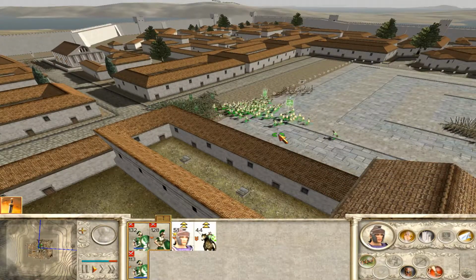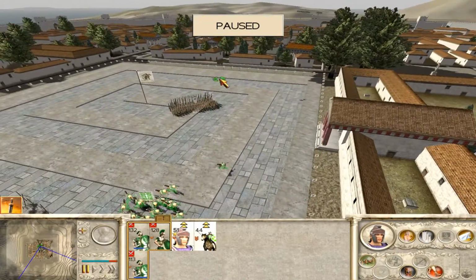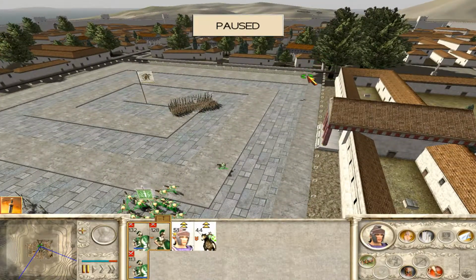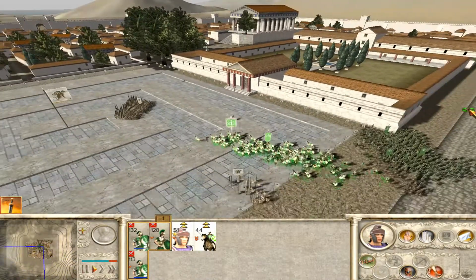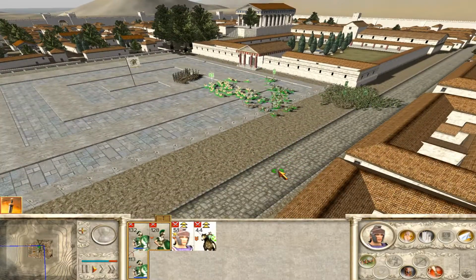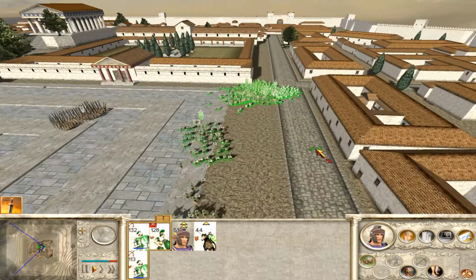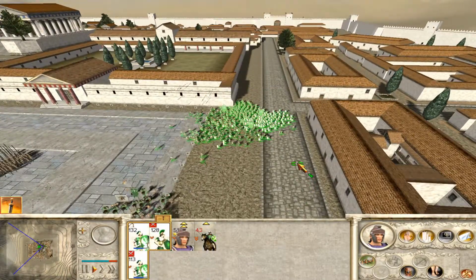Okay, no. Cavalry. Oh, stop. Cavalry, stay away. Cavalry, move back over to this side. And hopefully... No. I changed my mind. Go away. Yeah, you move over into this corner. Right, so now what's happening here?